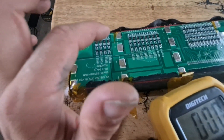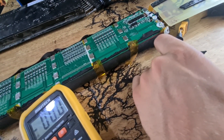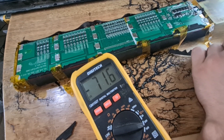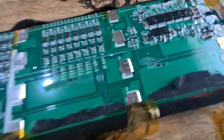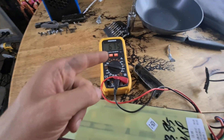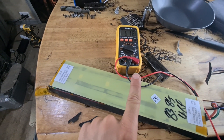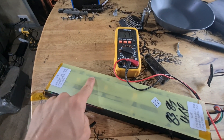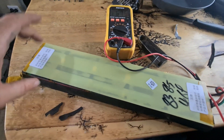So I tested every single cell and they're all 3.4. I just checked the total and now it's at 71 — so it's back in sync. I'm thinking maybe there's a bad connection somewhere here, because I literally opened it up and that's about it. I can guess what the problem is — 67, pack's back out. I'll push right here... 71. Let it go. Push over here — nothing, nothing, nothing. Right here, 71.